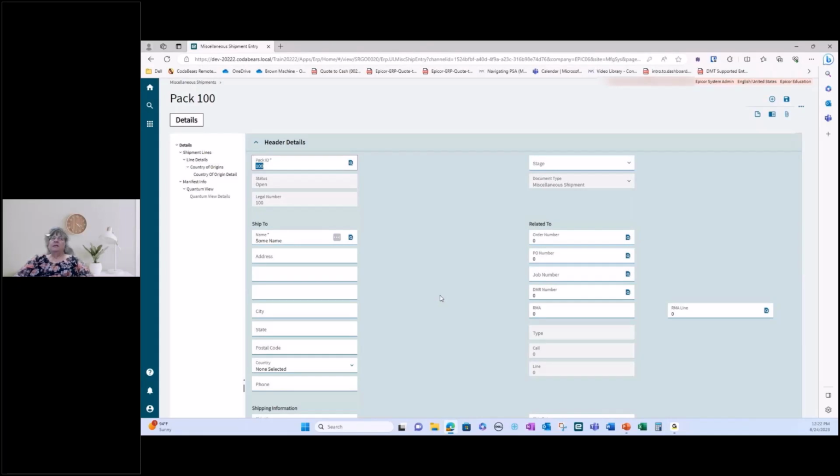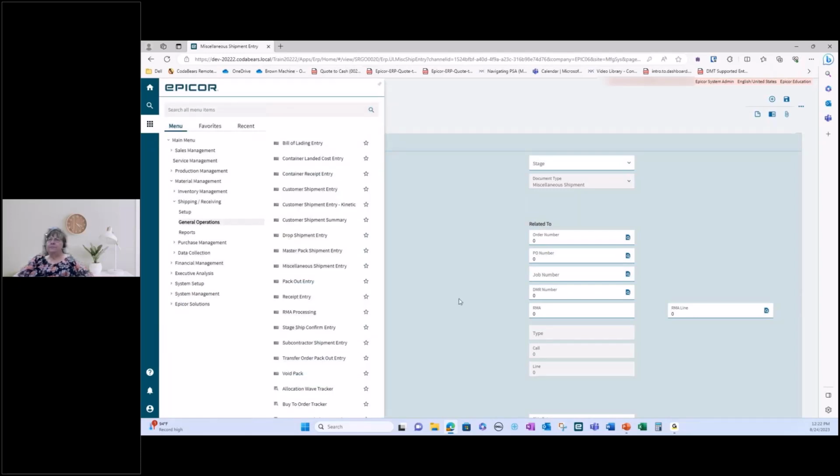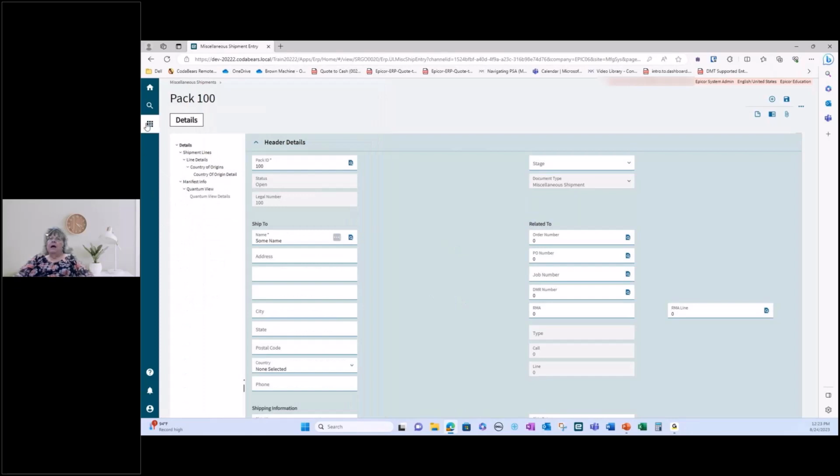One of the things that I've seen this used for especially is when, let's say you ship an order and you've actually pulled in all the lines, but you find out later on that you forgot to ship something. This is when you would use a miscellaneous shipper, and you could in fact tie it to the order so that you know that you actually have shipped the part, but you wouldn't want to create a regular packing slip, because that would be pulled into invoicing, and you wouldn't want to necessarily invoice that particular item.